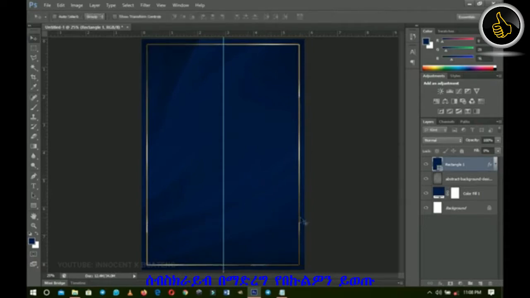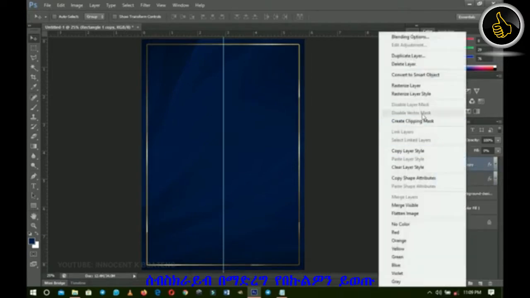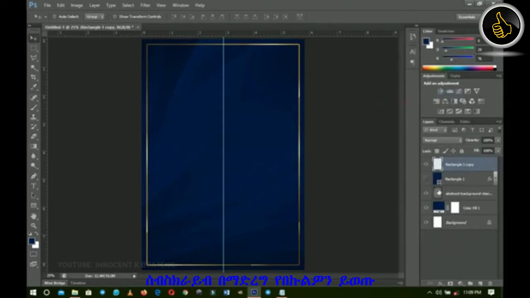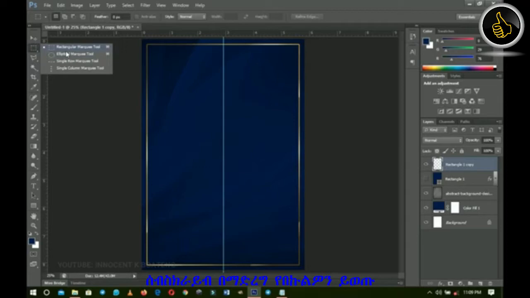When you are done, we're going to cut a portion of this particular rectangle, but in order to save ourselves from any mess, I'm going to duplicate this rectangle and hide the first one. So I'll right click on the second one, the duplicated one, and then rasterize the layer. Now once it is rasterized, we can apply the rectangular marquee tool. And if you don't know why we rasterize, check this video. So you pick the rectangular marquee tool, create a selection around here, and then hit delete, and you would have a space up there.